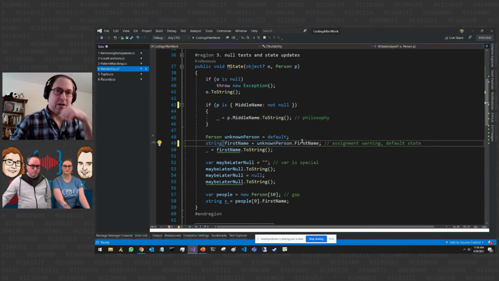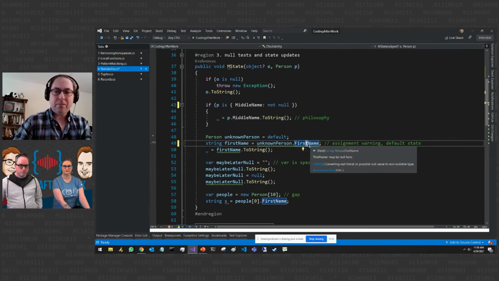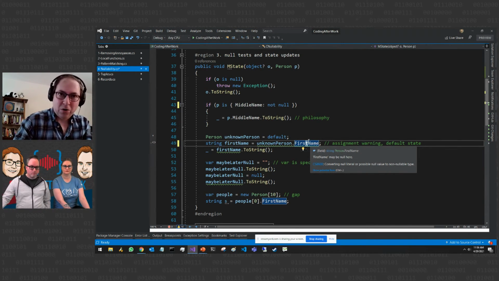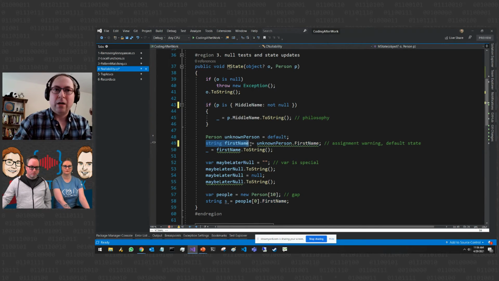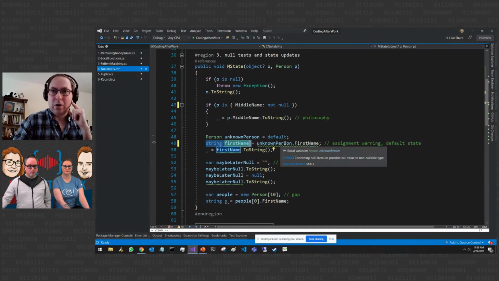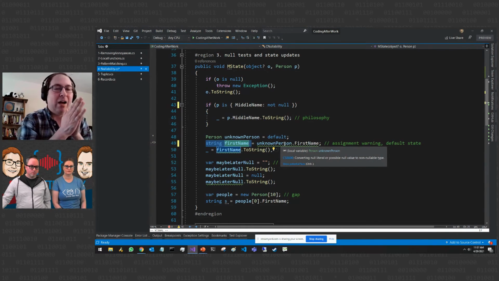Assigning something that is maybe null to a local that is declared as not null is going to be a warning. We consider those warnings to be kind of less severe. It's always a very specific error code. It's the 8600.